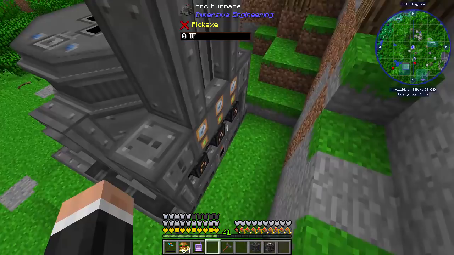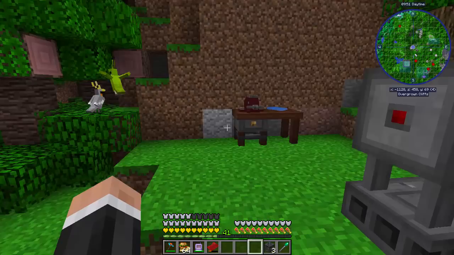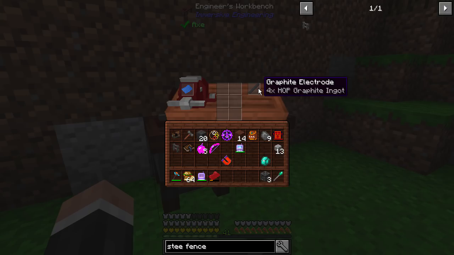I would very much presume. So I'm going to get this powered up and working, and then we'll go from there. I've had to build the crusher from Immersive Engineering as well. I've also got the workbench, because this is how we make the electrodes. And you can see I need hop.